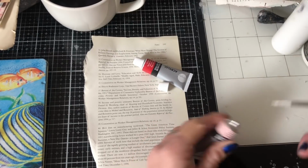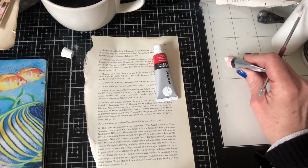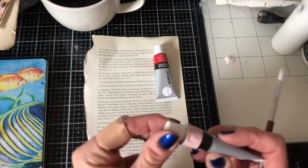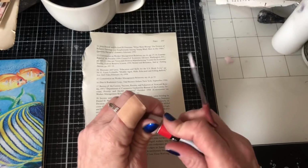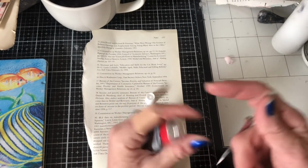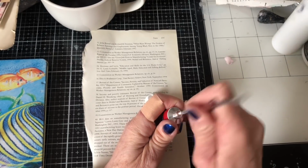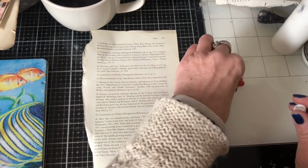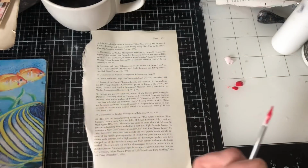And again, you don't have to go out and buy special things. You can use any paint that you've got in your house. So if you've got some old paint from decorating your house, use that. It's absolutely fine. It's going to work the same as this acrylic paint. If you've got perhaps children's paint, the pots of children's paint, use that. That would work absolutely fine too. You do not have to buy special things.